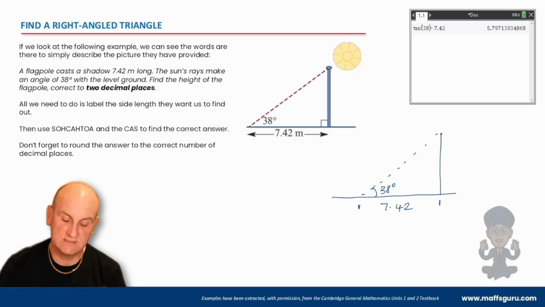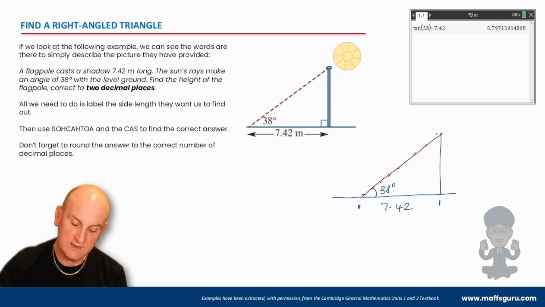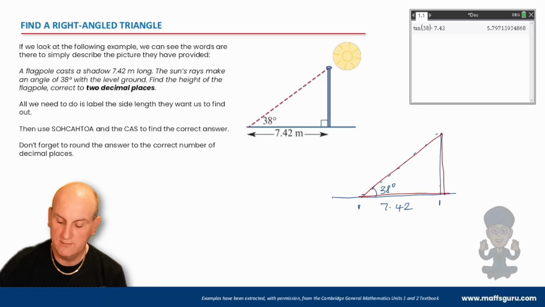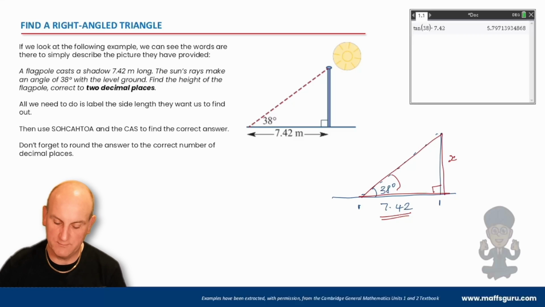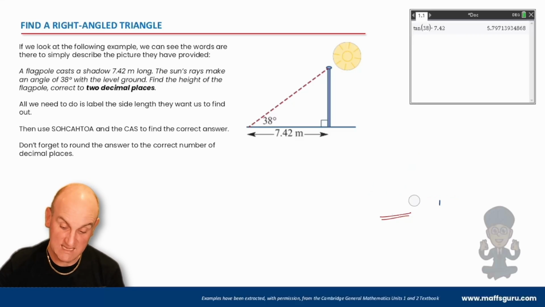Now, how did I know it was going to say find the height? Because we have a right angle triangle. There is my right angle, and I've got one side length and I've got an angle. The chances are they've got to ask me to find that other side length, which just happens to be the height of the pole. So rubbing my diagram out, because theirs is way better because it's got a sun in it, I'm going to now label that as X.